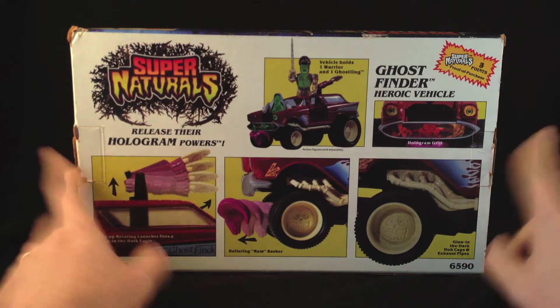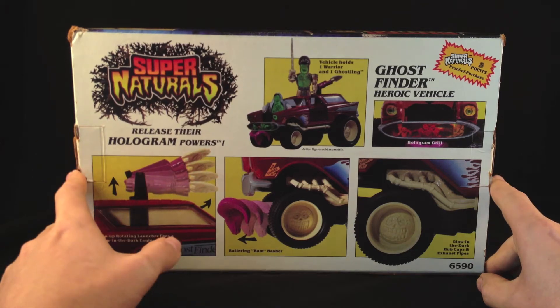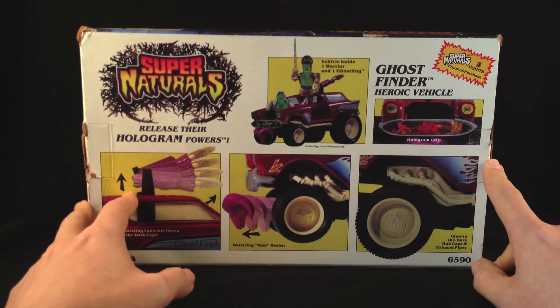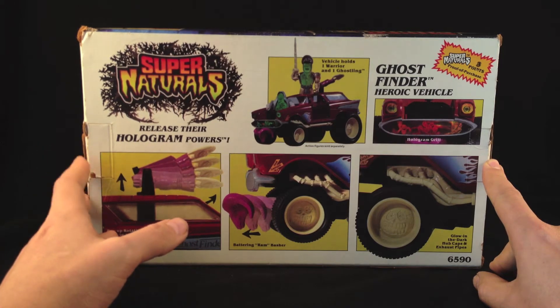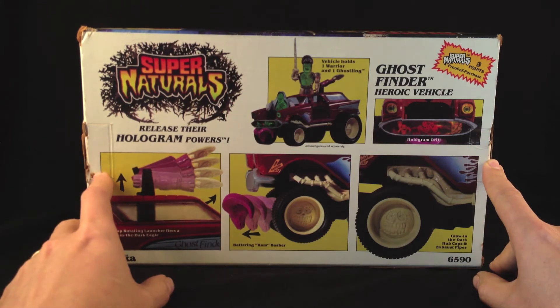There was a comic — I've got a few other comics lying around here somewhere. They were a good read; there wasn't a great deal of colour going into the comic, just inked drawings, and they were good. They were around the same sort of time as the Mask comics, and I think I've got a couple of the crossover ones as well, which kind of used stories from both in them.